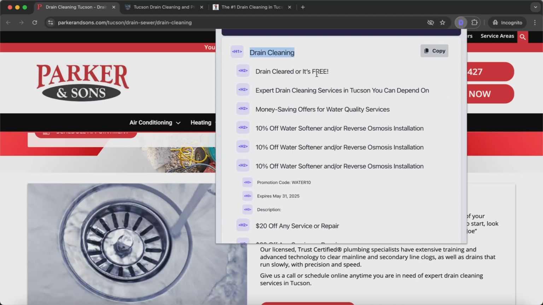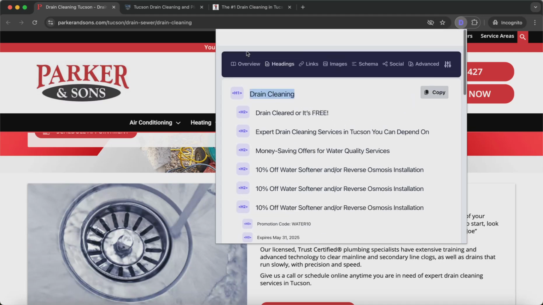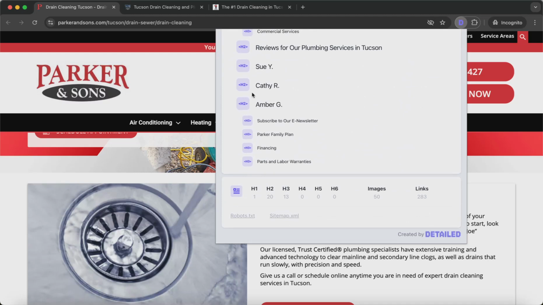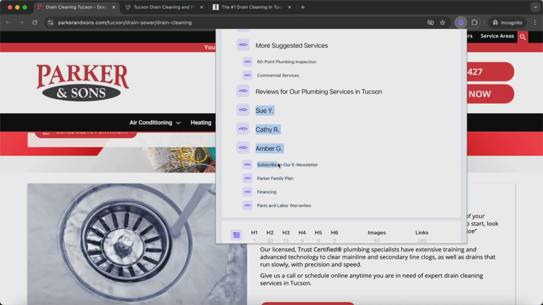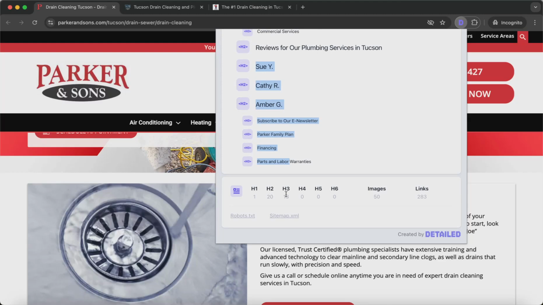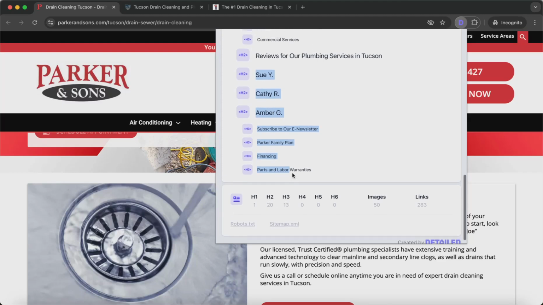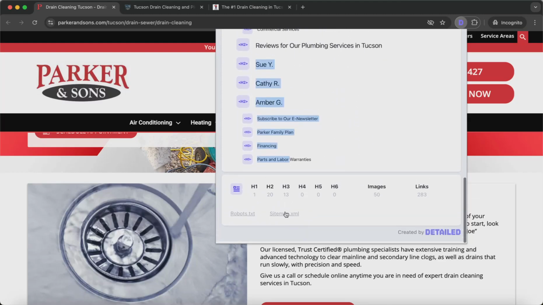So Google understands exactly what the page is about right off the bat. H1 is the most important header in any page copy. And we can see they've got a couple of headers, some of which are not too useful. 20 H2s and then 13 H3s.